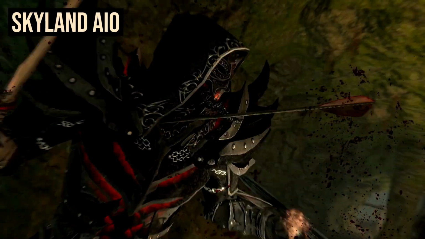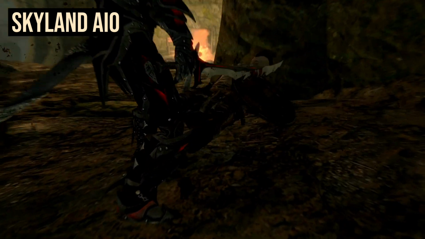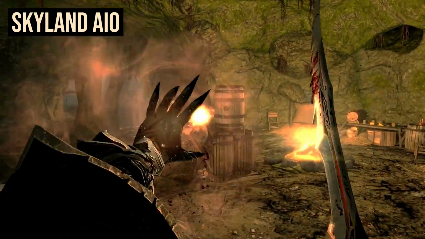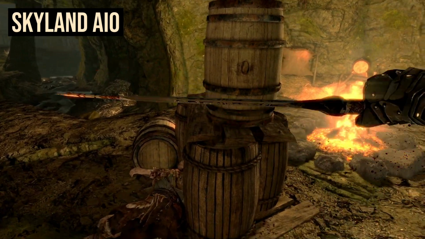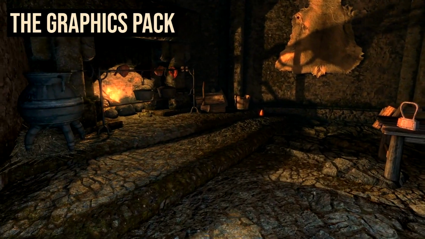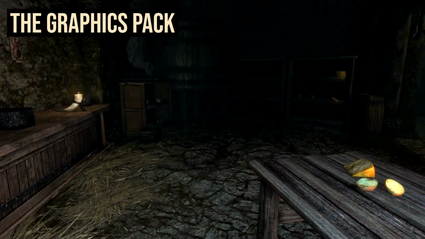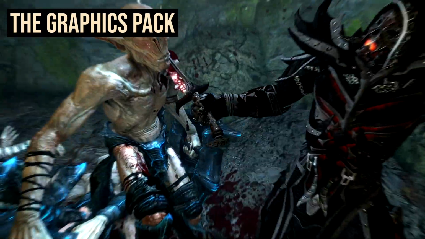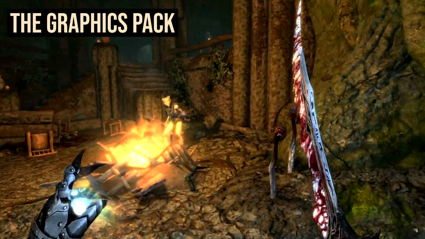And here, I'm not the best at getting footage in caves and dungeons, but I did try to record some of Skyland and the graphics pack in caves, just so you guys get a pretty good idea of what things look like. The short version is that there's a lot of similar things here that you will see in the cities and the landscapes that we've already shown in the videos. It doesn't need to be gone into too much detail, but I thought it is important to show it in the video just so you guys can get an idea of what this looks like.